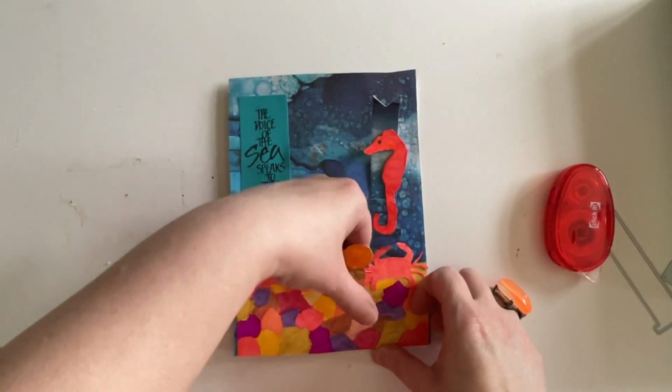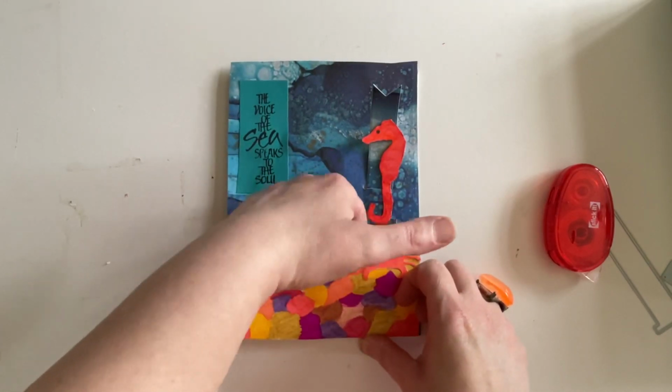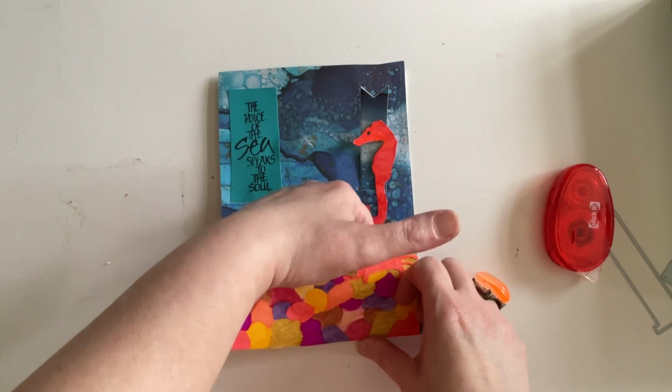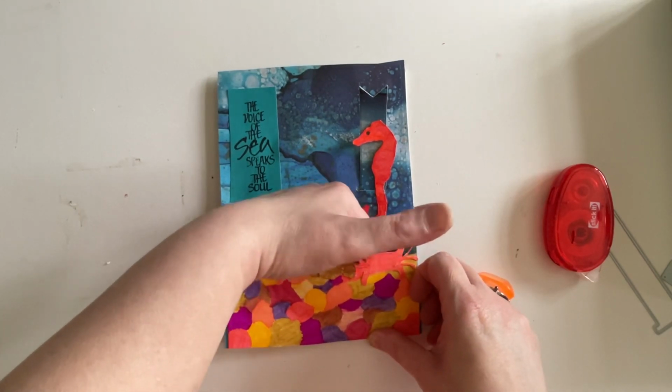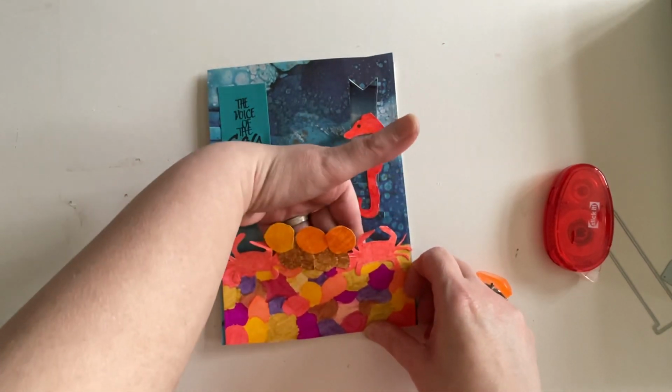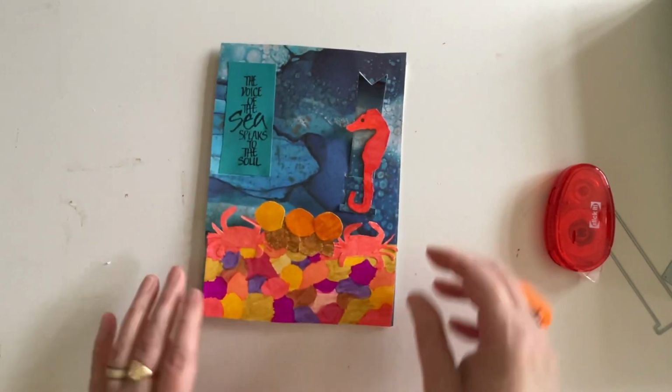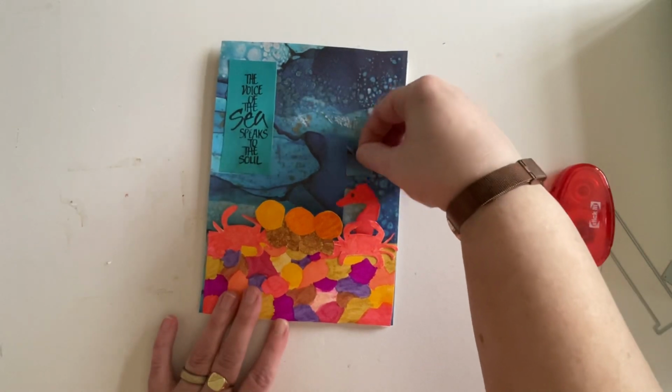And all I'm going to do is just, if you do find that you need a bit of room, or extra room, put your fingers in there, or put a ruler in there. I find my fingers are the best. And just lift it. So all I'm doing, I'm putting my fingers and I'm lifting it towards me, just to give it a bit of an extra pocket. So that will go down really nicely.